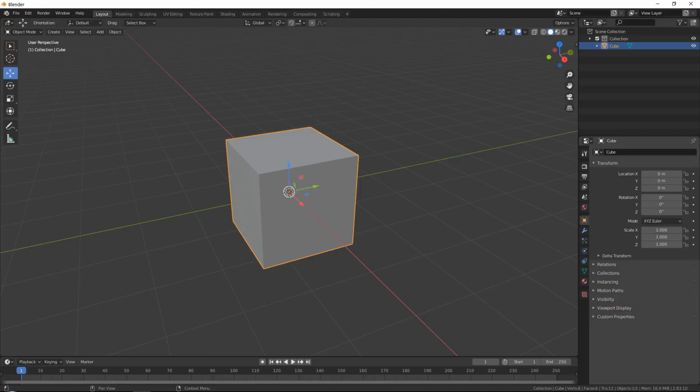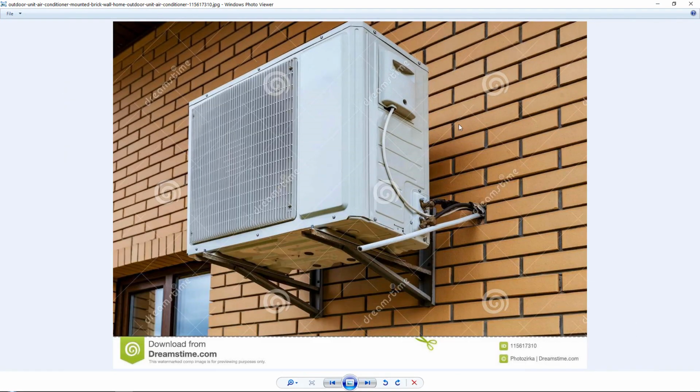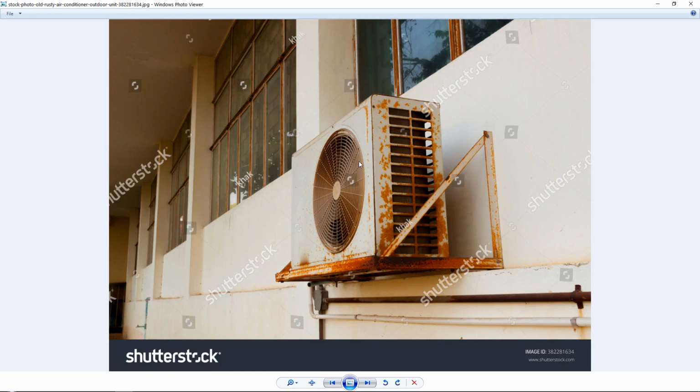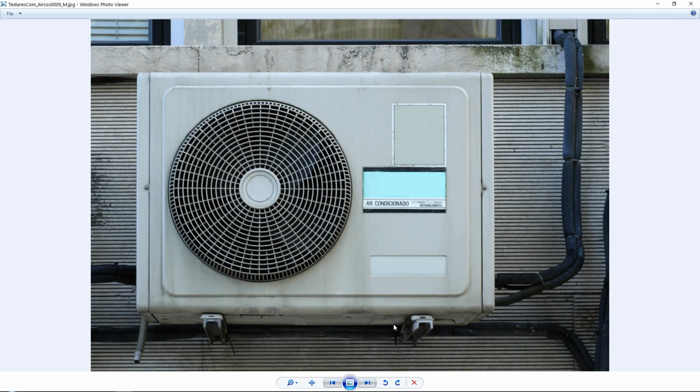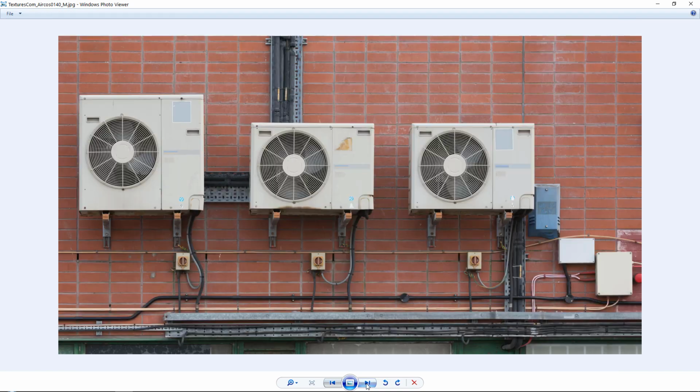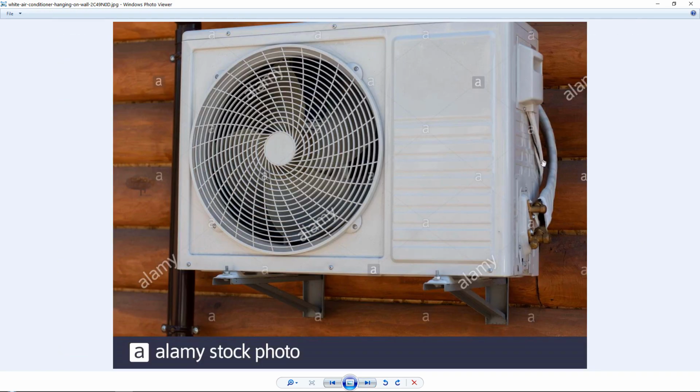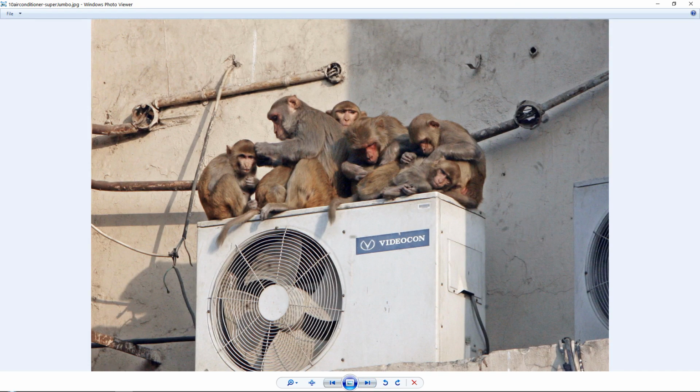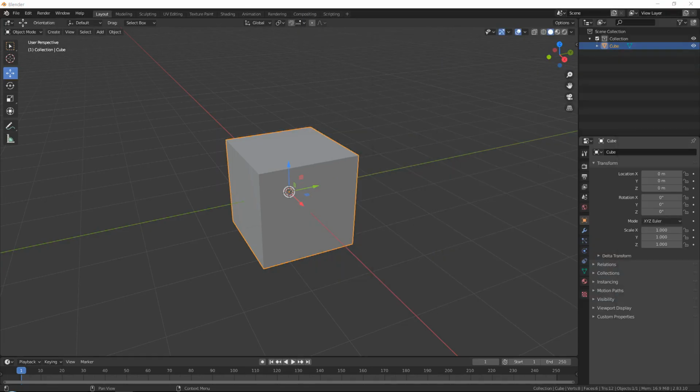So I think the first thing I want to do is decide my overall scale, just with some kind of block out. I think this is actually quite a good scale. Let's see. I don't want to have it too big, I want it a little bit more compact. See, I quite like this, so it's a little bit thinner. I think that will look a little bit nicer. So let's give this a try.